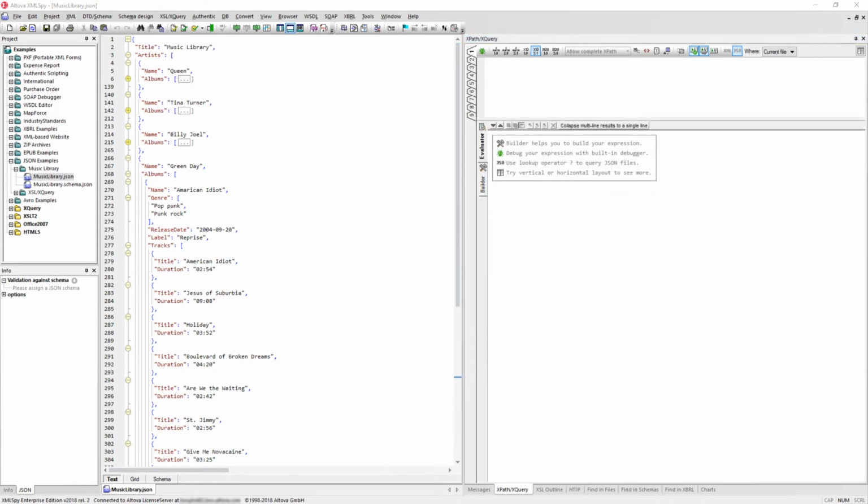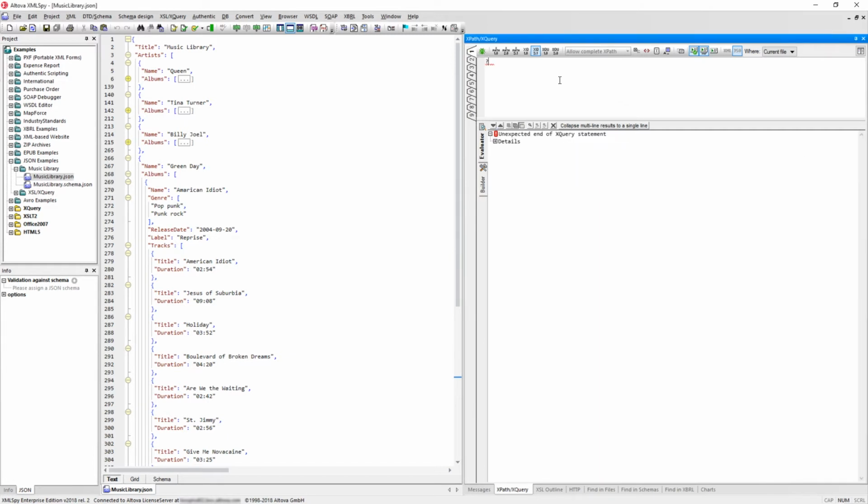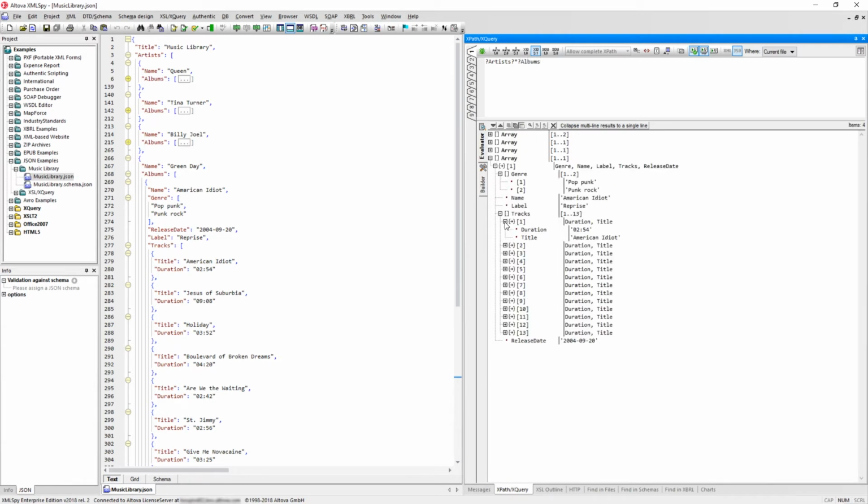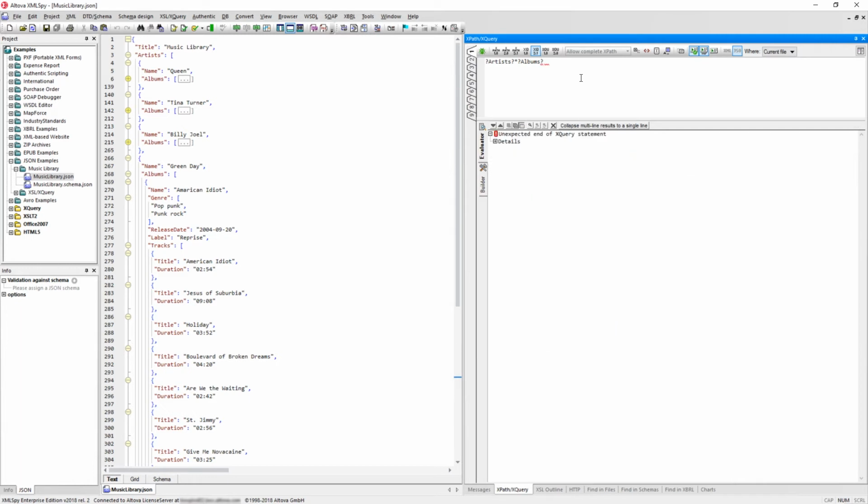In this example, we will aim to build a query that displays a list of all of the album names in the sample file and then add on to that query to filter for only those in a specific genre. As we start entering the query, you will see the results immediately appear in the evaluator pane. First, we see a list of structures containing all albums, then a list of structures with details about those albums, and finally a list of album names stored as an array of strings.